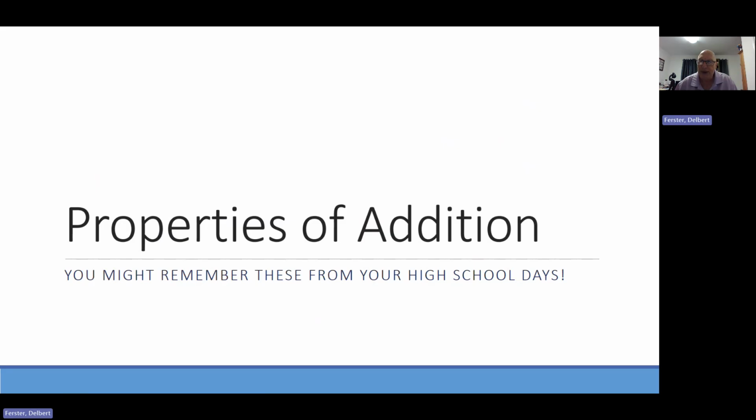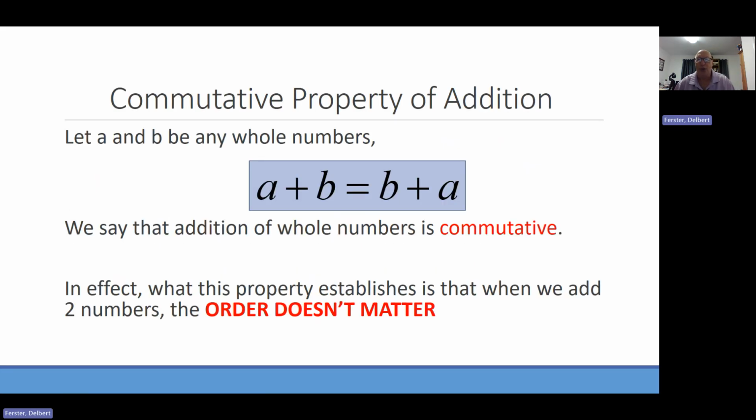Properties of addition, you've written this down in a notebook somewhere in pre-algebra. First is commutative, all right? Basically, addition is commutative, and all that means to us is that order doesn't matter. If you do 2 plus 3, you get the same answer as if you do 3 plus 2. So when we add, order is not significant. Who's first and who's second doesn't matter a hill of beans. So a commutative change is a change in order, right? Who was first versus who was second.